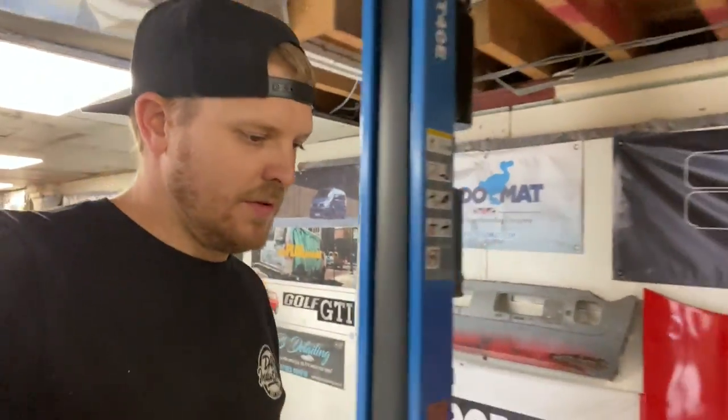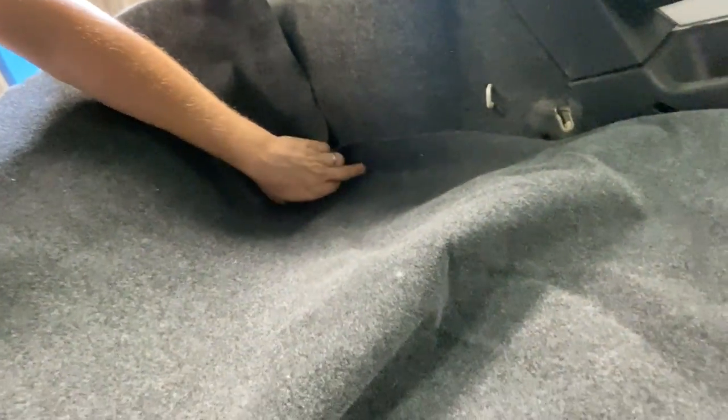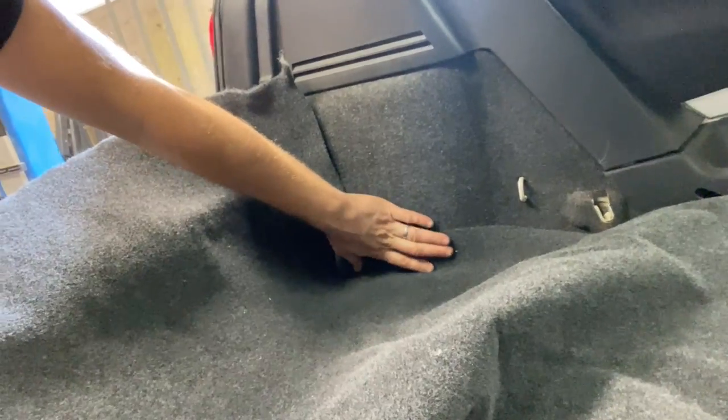And then what we've got here is some leftover carpet from, I don't even know what I had this for. Probably the original camper that we did, tell you what it'd be, Caddy. Caddy would be what it is. And that carpet isn't a million miles away from what is in the car. So we'll get these on the bench now, paint that little bracket, cover these bits in carpet, as long as I don't run out of glue, and then we'll call that little bit done.